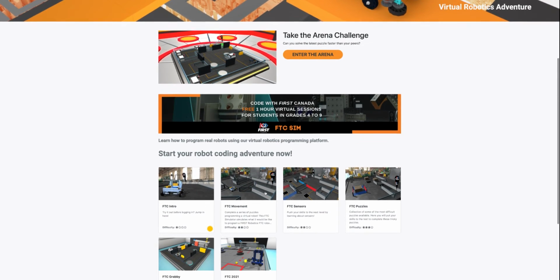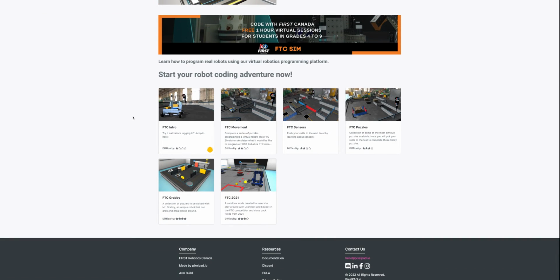You scroll down to see all of these cool challenges, such as just an intro to FTC Sim, and then it simulates movement of an FTC robot, and then it lets you play around with color sensors and distance sensors, and it lets you learn how to use them.